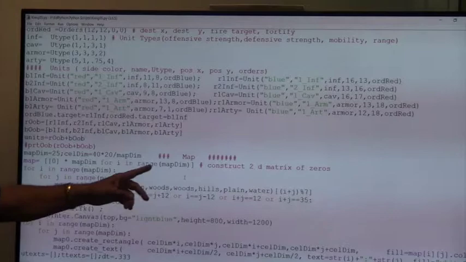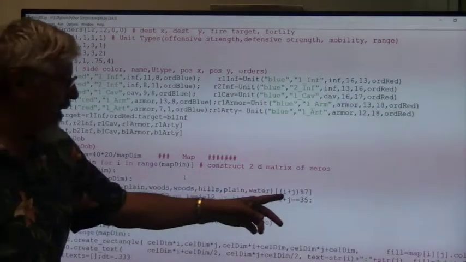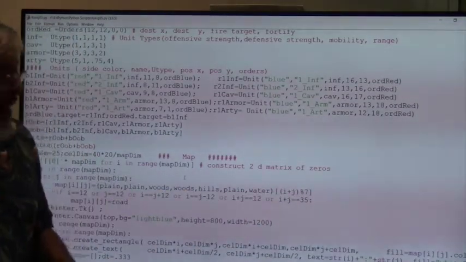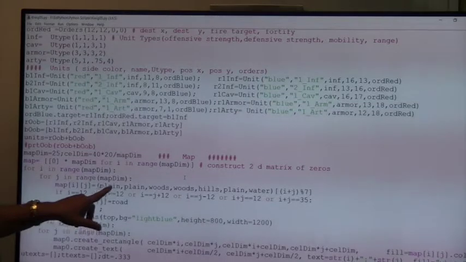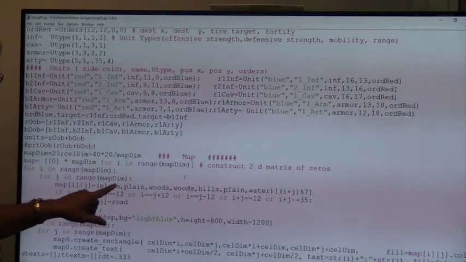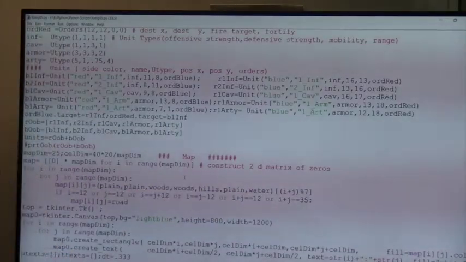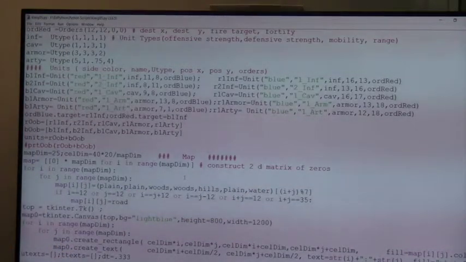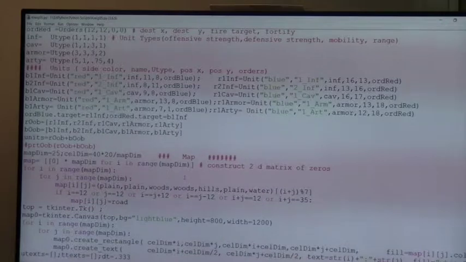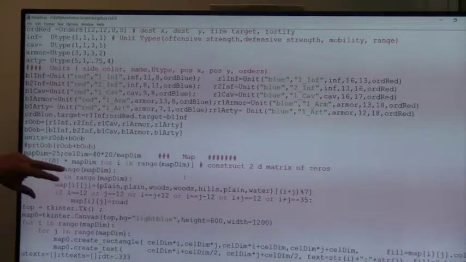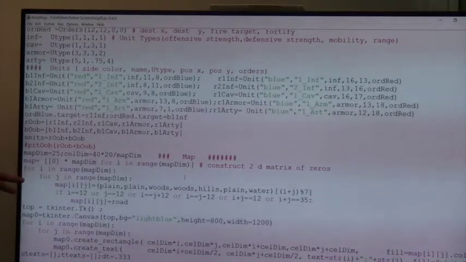And I'm going to add i and j modulo 7, because I believe I have 7 items on this list. 1, 2, 3, 4, 5, 6, 7. So basically I'm going to repeat in a pattern. And since 7 is not a proper divisor of 25, I'll get a kind of stripe pattern. If it was, I'd get a vertical pattern. Okay? So that's how I generate that.